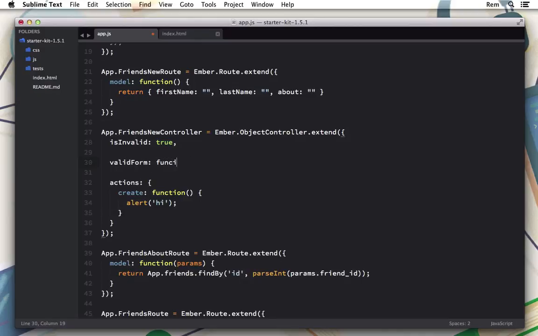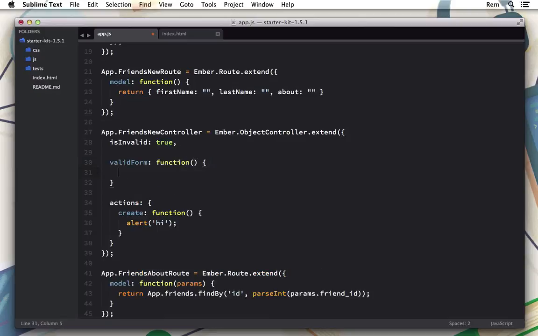It's going to be a function, and basically, this function will be the observer. So it will observe first name and last name. What it means is that every time first name or last name is changed in any way, this function will be called.